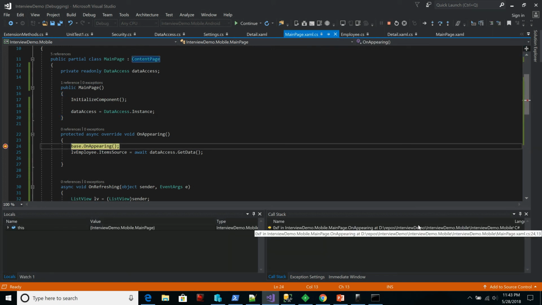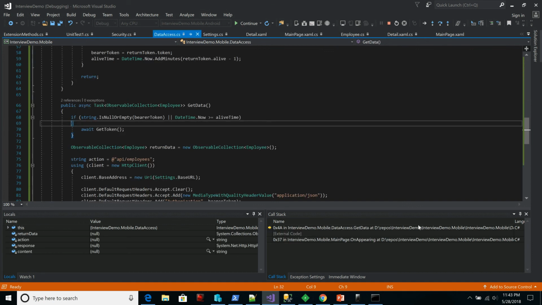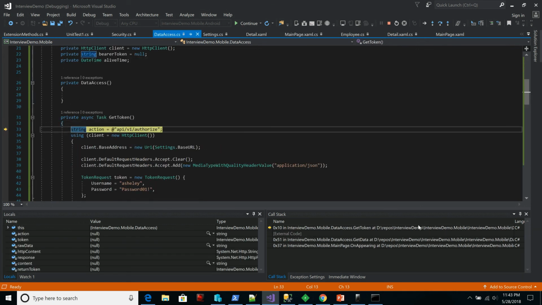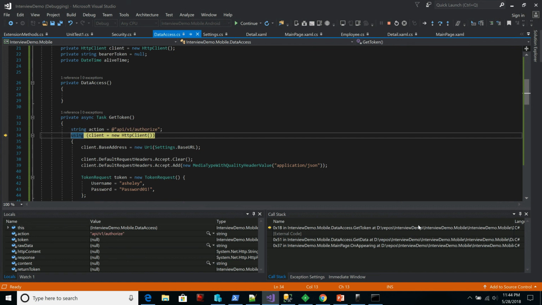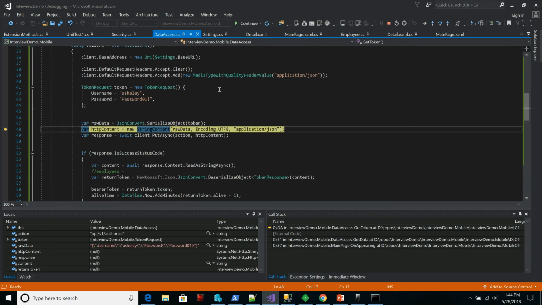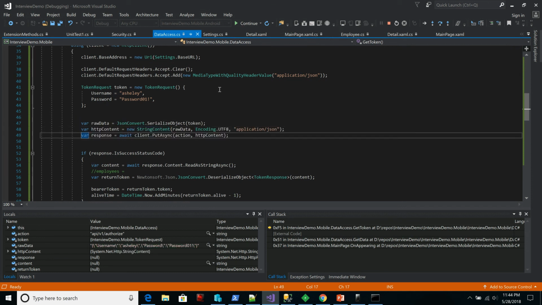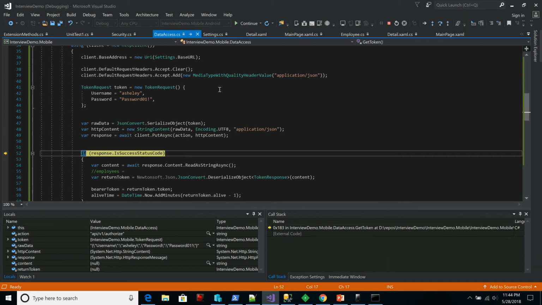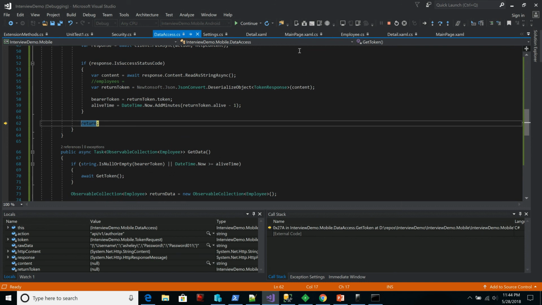So we're on the OnAppearing, and we're going to do the get token because this is the first time it ran, so the token is null. Hopefully this all works smoothly. Okay, let's see what the heck happened.